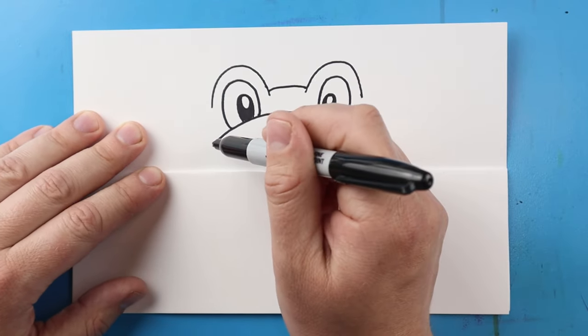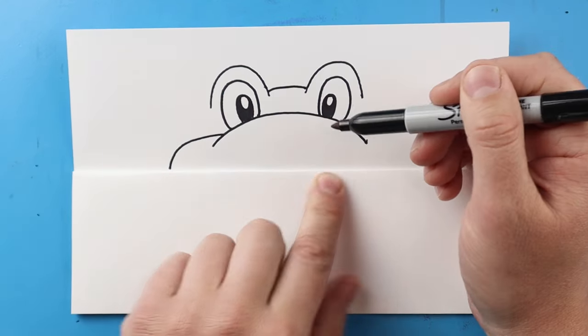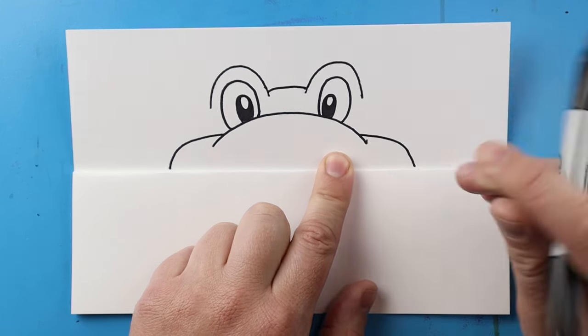Now, before we go any farther, I'm going to draw a line out here that's just going to go out, and it's going to curve down. And then same thing over here. I'm just going to go out and curve down.